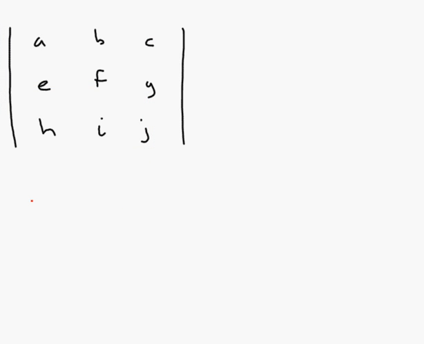All right? So here's how you do things. You start with the first row. You could do any row, actually. I'm going to use the first row here. I'm going to start with the element A, and that element A I'm going to write here. And I'm going to multiply that by its minor, which would be F, G, I, J. So I started this process by taking A and multiplying it by its minor.